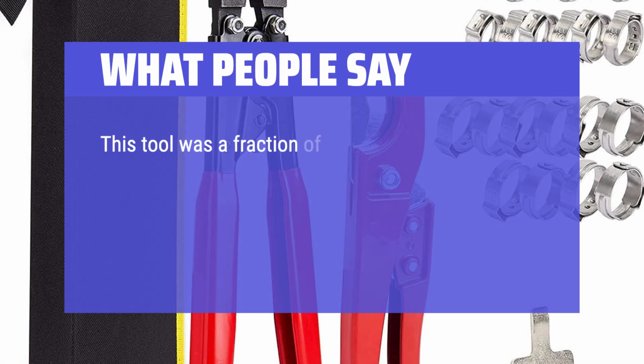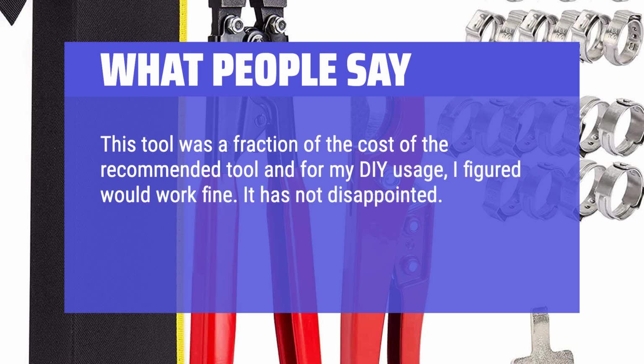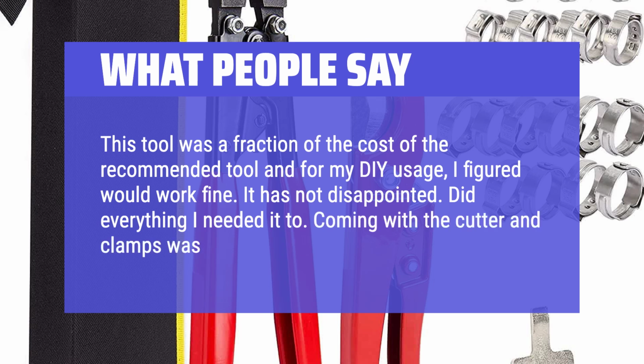This tool was a fraction of the cost of the recommended tool, and for my DIY usage, I figured it would work fine. It has not disappointed. Did everything I needed it to. Coming with the cutter and clamps was a bonus as well.